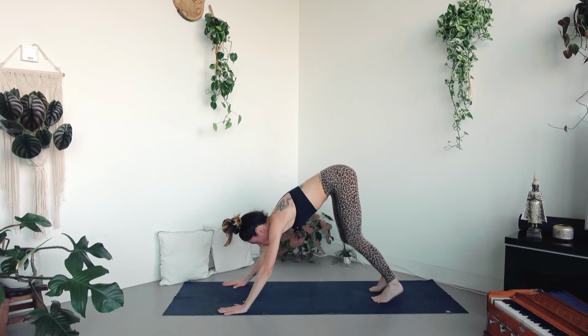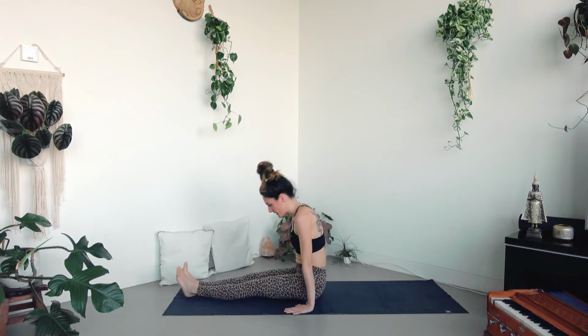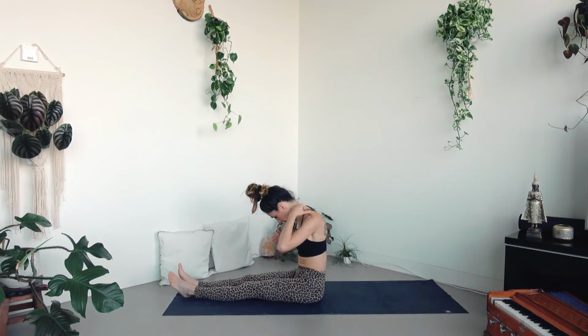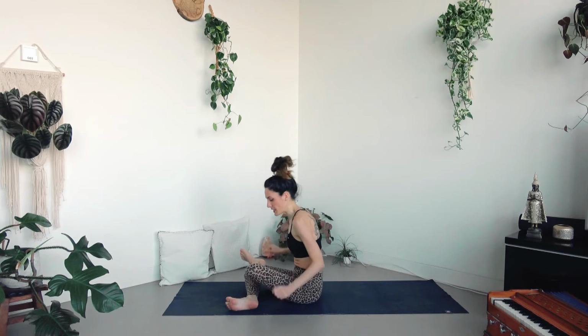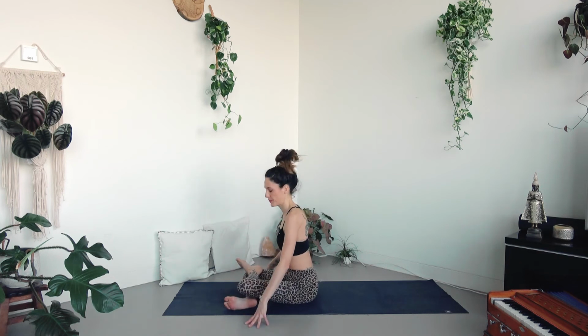Inhale, jump through your hands, come to sit. Exhale, release your legs down on the floor. Fire log pose, Agnistambhasana. Right knee down on the floor, flex your right foot. Left foot on top of the right knee, left knee on top of your right foot. Keep it 90 degrees. If this is too intense on the hips, cross your legs.